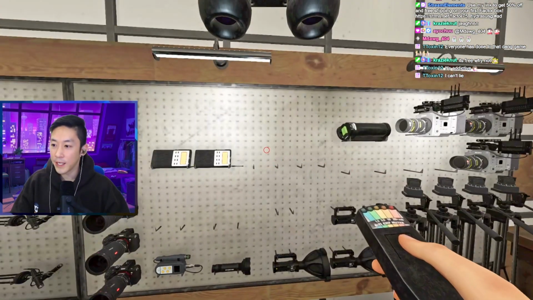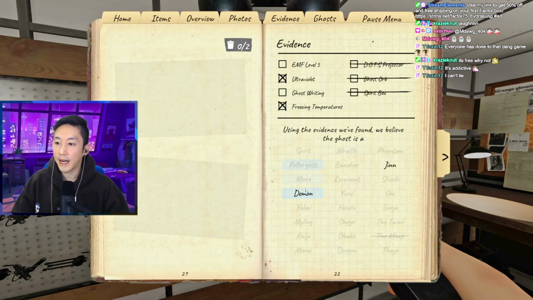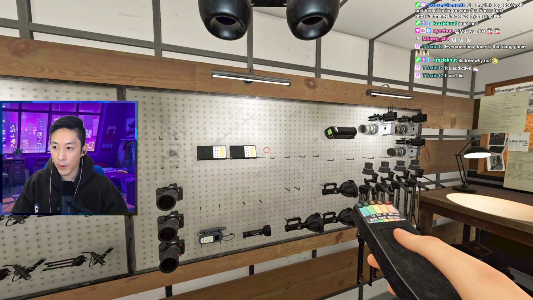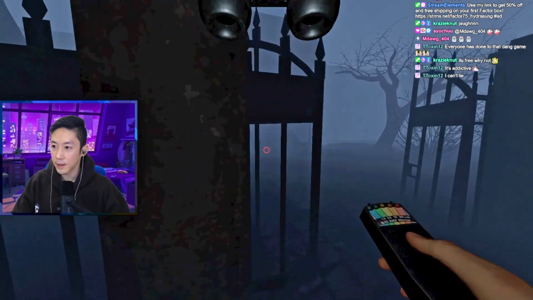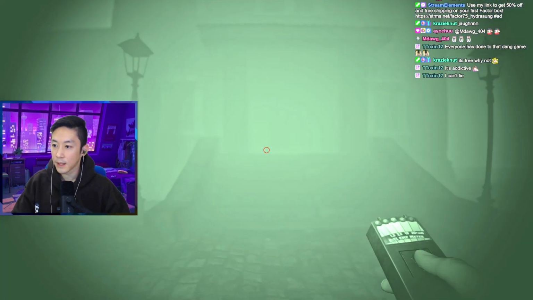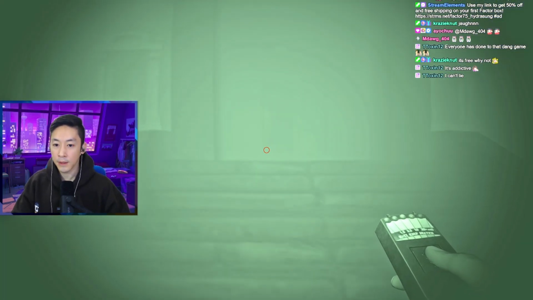Okay, if I can trust my own logic here, I only care about EMF and writing. So I'm gonna bring my second writing book and then 2 EMFs in there. Let's work our way through.